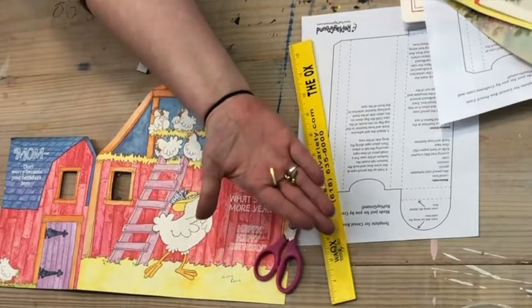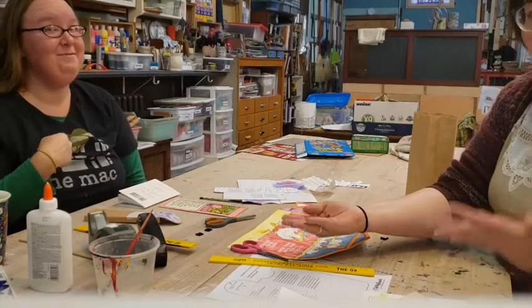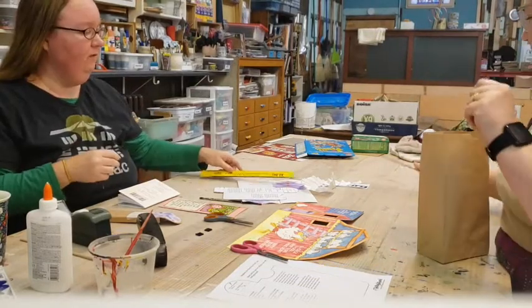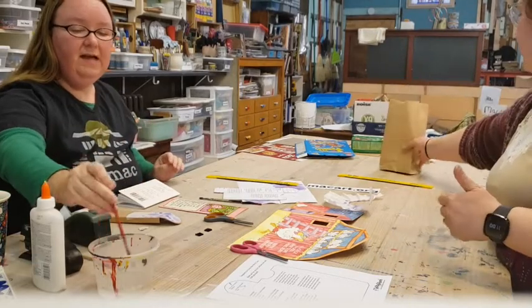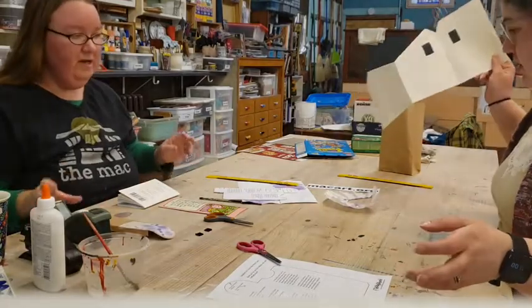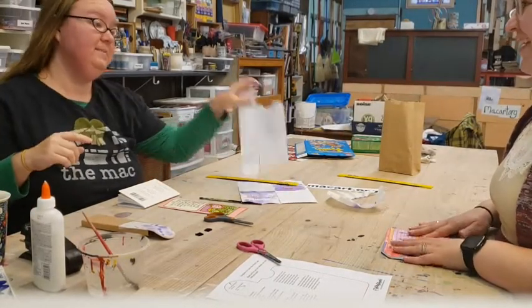So that's the second project that we'll release maybe Thursday after this one — we'll have the same clothes on. We're gonna need some scissors. The ruler is helpful for this project. I use some school glue. Use that paintbrush that we gave you last week or any paintbrush that you have. Some water. That's about all we need for this project. So I have already cut this template out.